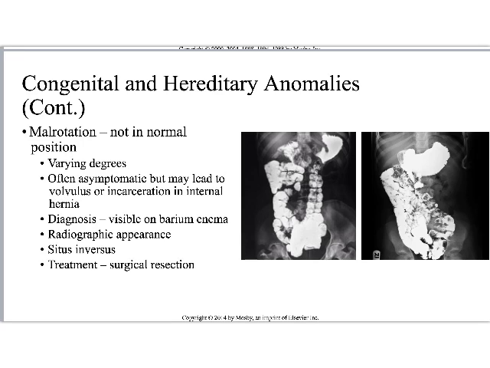Like you can see in this case on the left, that is like the transverse colon that looks like it's the descending colon, right? It's all sorts of mixed up. Like the normal loops of the bowel are not where they're supposed to be, right? The one on the right, we can see again, it looks like the transverse colon has pretty much crossed the midline. I mean, the descending colon has crossed the midline. It looks like the ascending colon right now. It's on the other side of the spine. So, malrotation.